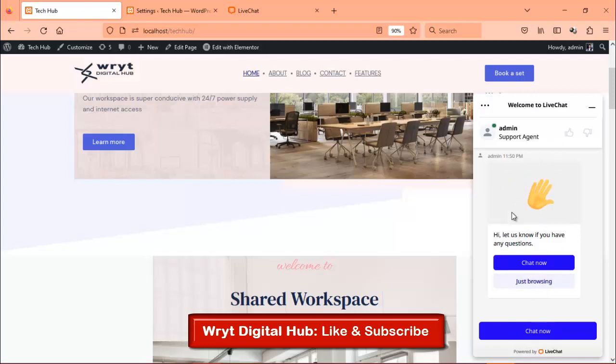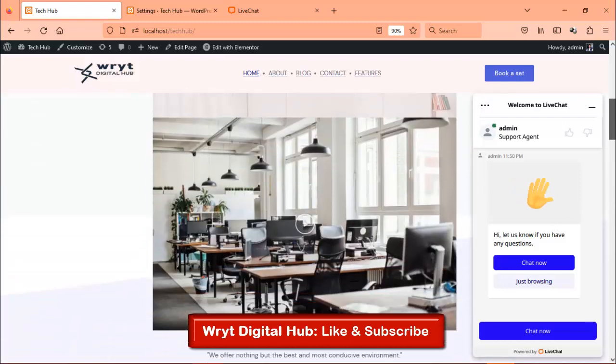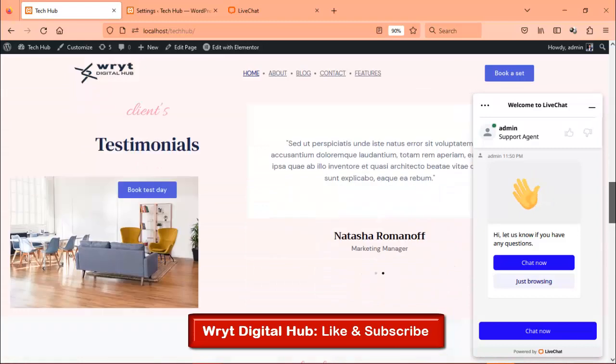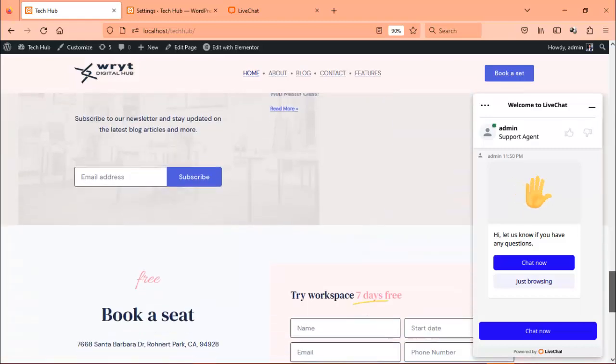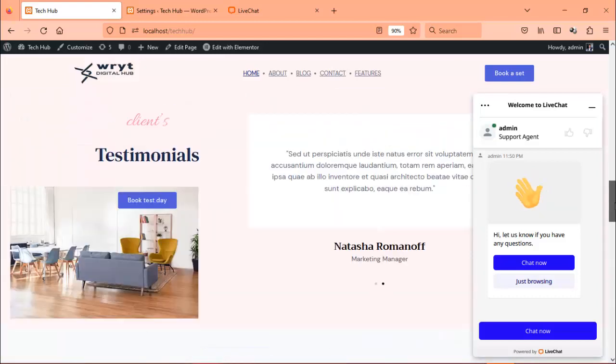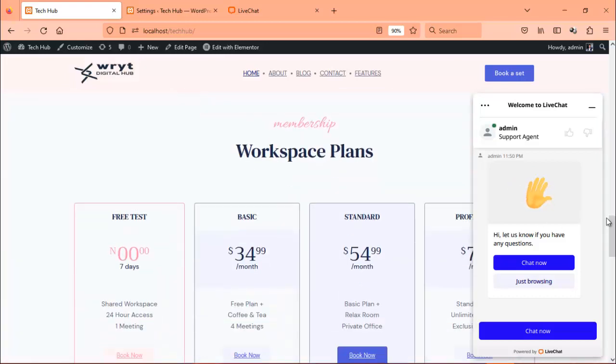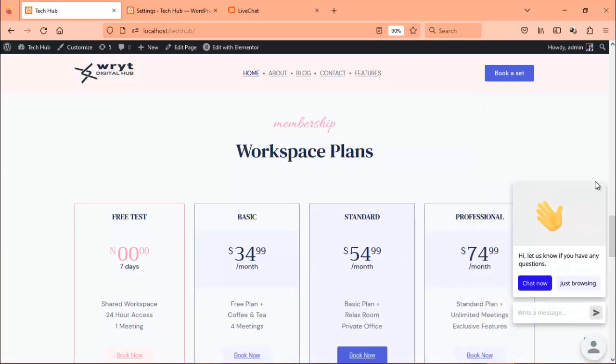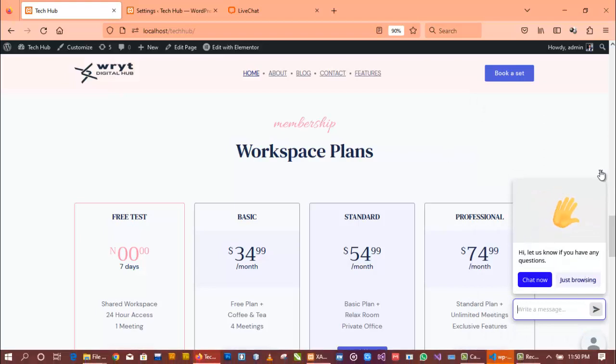Okay, so what you just do is you download the mobile version of this and install it on your smartphone. So whenever someone comes here to chat, you're going to get notified the same way you get notifications in your WhatsApp. Okay, so that is how we already have a live chat here. This is how it will be floating around here, and see how nice and interactive it is.